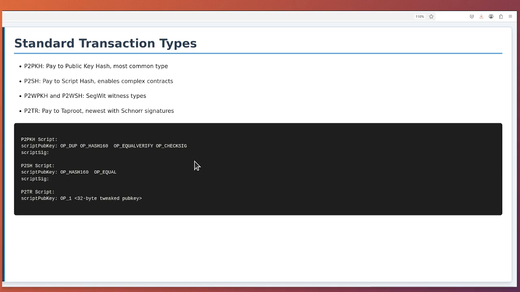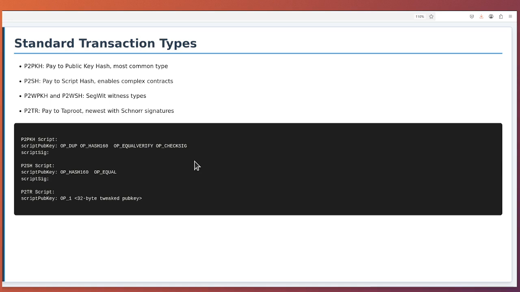Another important type is pay-to-script-hash, or P2SH, introduced in 2012 through BIP 16. P2SH allows complex redemption conditions to be hidden behind a hash. Instead of putting the entire script in the output, you just include the hash of that script. When spending, you reveal the actual script and provide data satisfying it. This enables complex contracts without increasing blockchain bloat, and shifts the fee burden to the spender rather than the sender. P2SH is commonly used for multi-signature wallets and other advanced scripts.